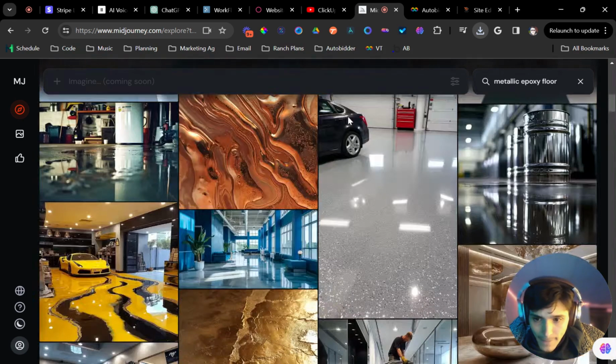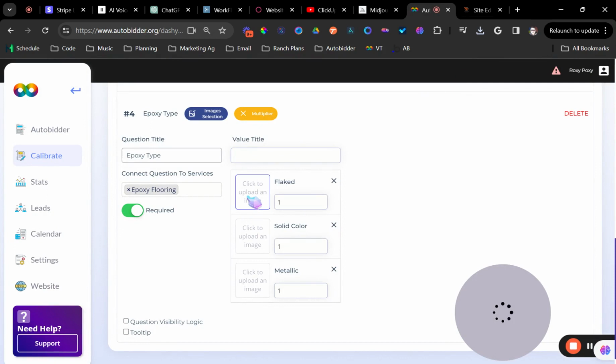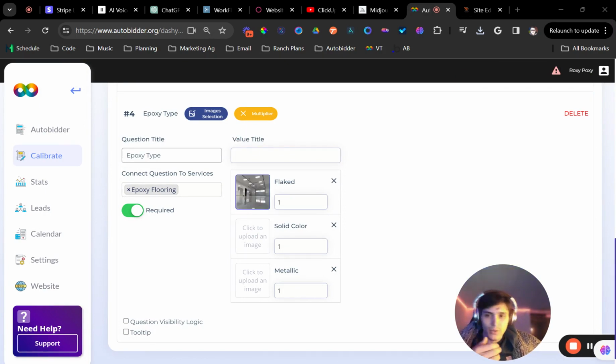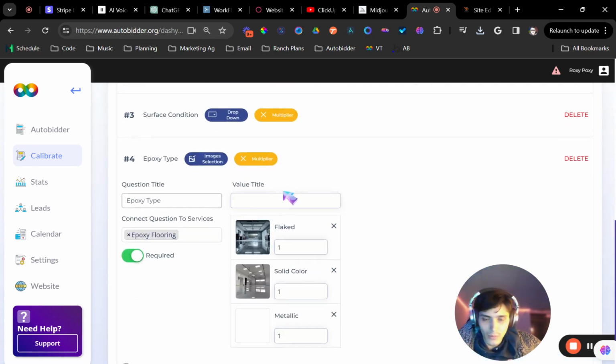All right. And then maybe if you do fancy designs and stuff like that, then of course, I don't want to necessarily say this is how you have to do it. I'm trying to give you examples, so that you'll probably have ideas of your own that you'll want to use. Okay, we got a solid color right here. Metallic. Cool.